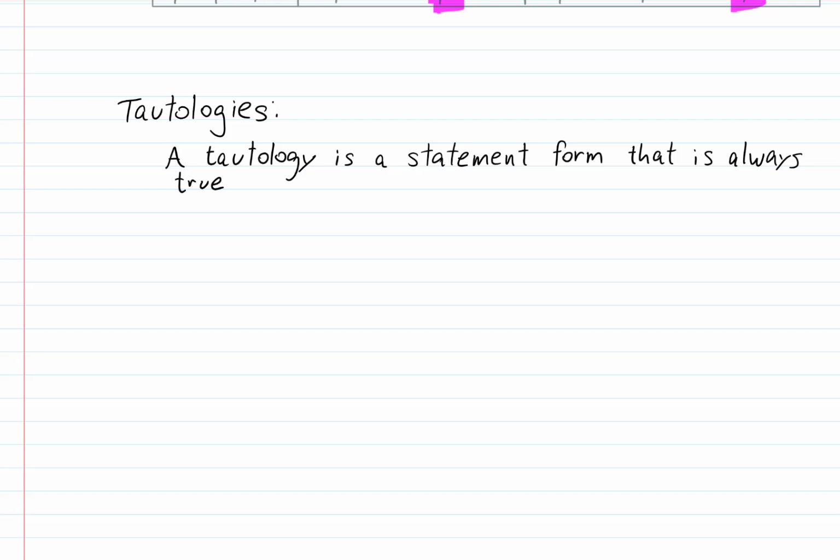We could just put a period right there and that would be a fine definition, but I'll give a little bit more information in case somebody says, what do you mean by always true? So what that means is it's always true regardless of the truth values of the individual, let's say, components.